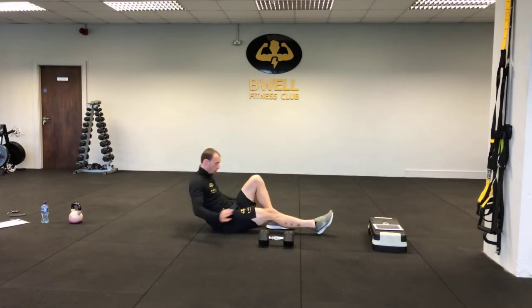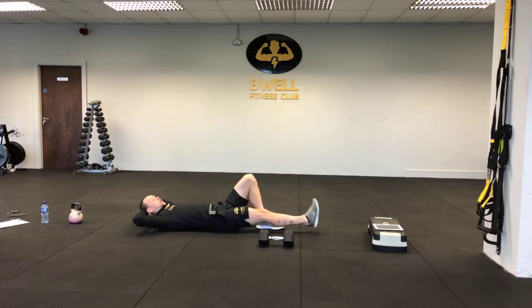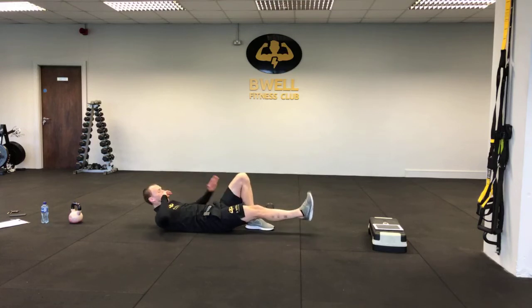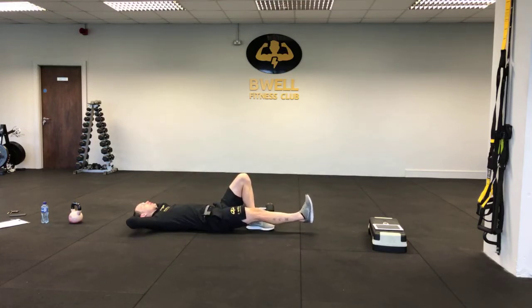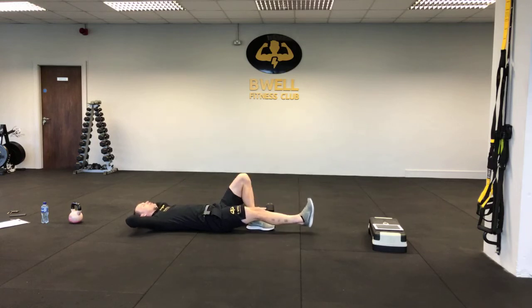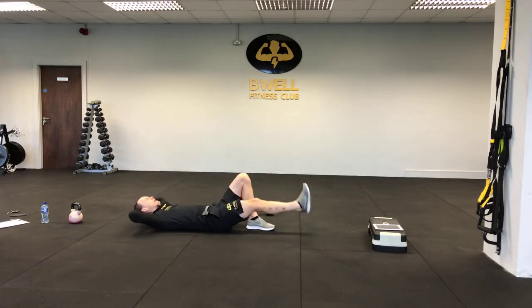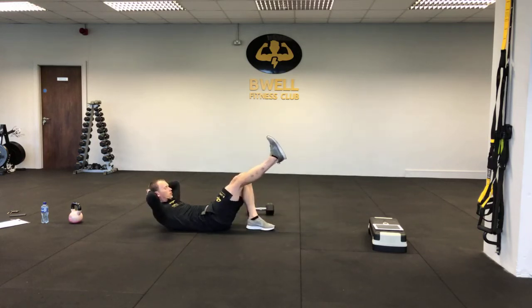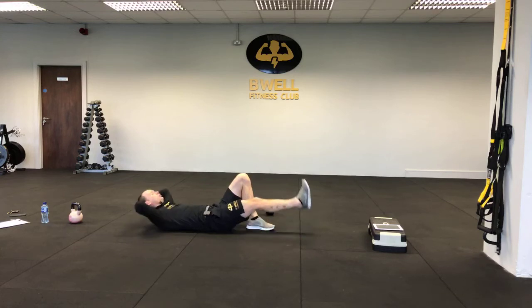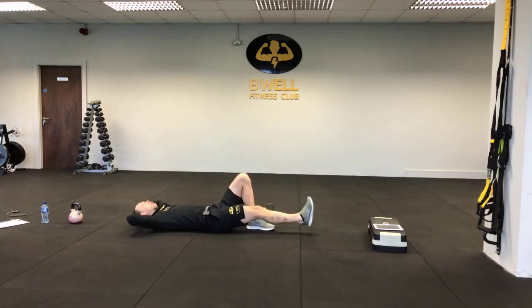Next exercise we're going to do. Right leg, can you see with that? Left leg bent, right leg nice and straight. You don't want to touch the floor as I'm crunching. Bring my knee roughly in line, parallel to my other knee, and back down. Up, squeeze, and back. Up, squeeze, and back. Brilliant. To modify it, if you have to touch your leg off the floor, do. But if not, try and keep it up. Resist that floor.